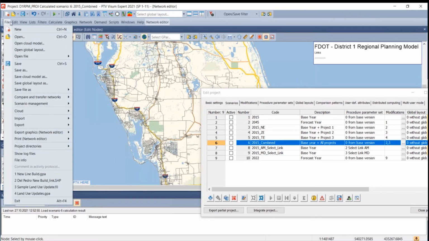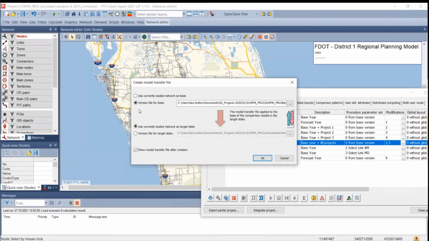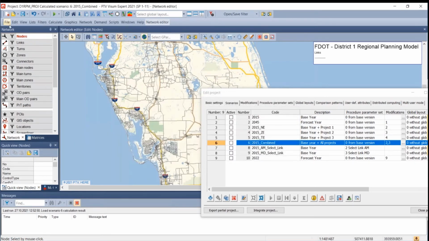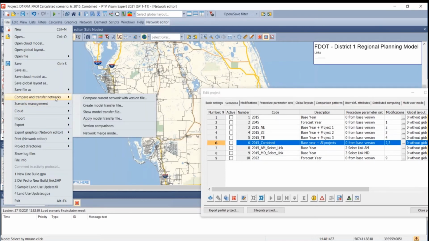So I'm going to go to File, and we have this Compare and Transfer Networks. What we're going to do is create a model transfer file. I don't want to go too fast. So File, Compare and Transfer Networks, and then we have this option, Create Model Transfer File.